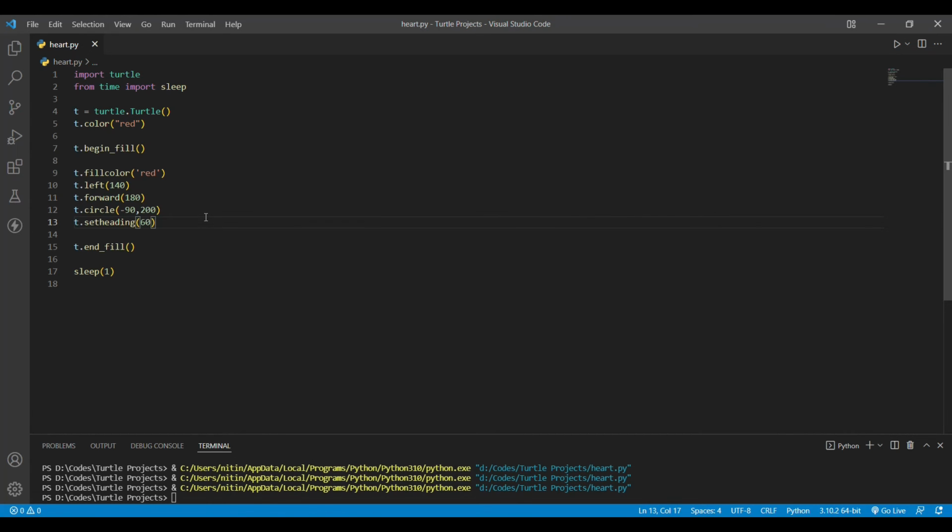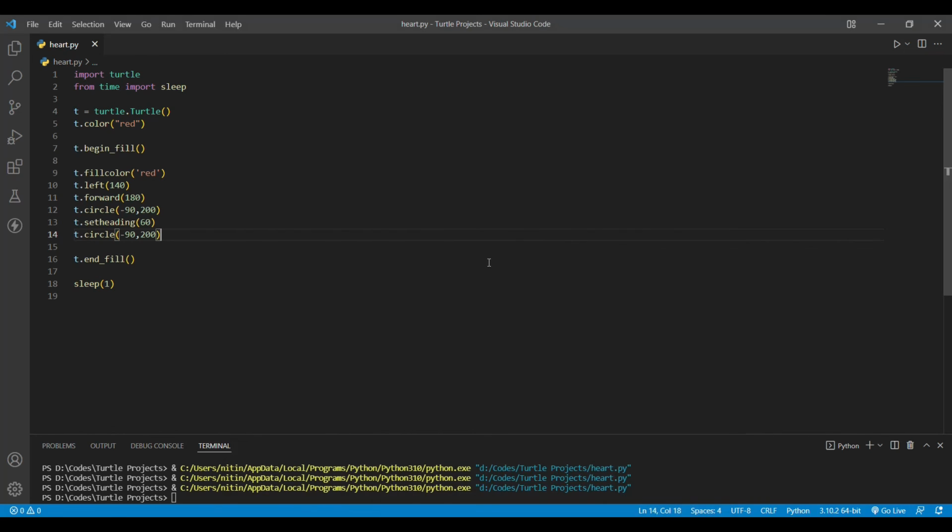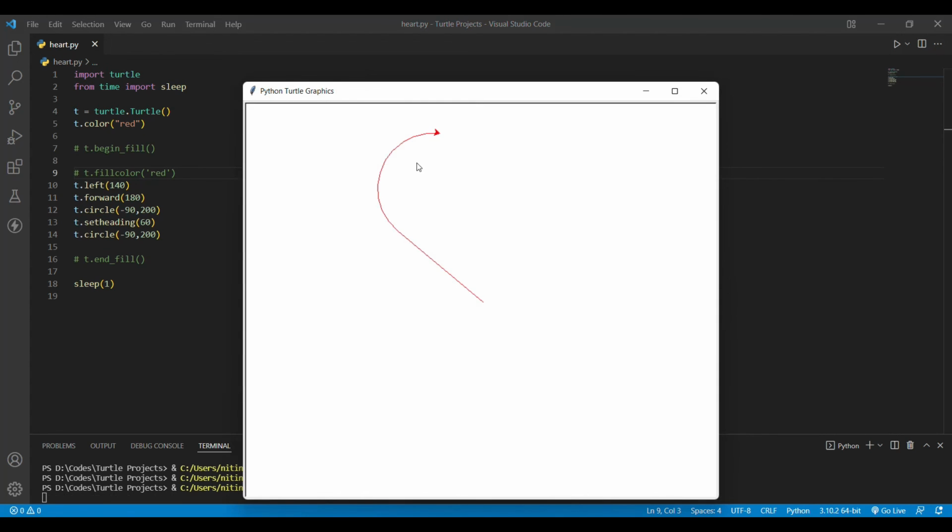Now again, I will use this circle. Let's see how it's changing. Yes, we have a circle, and you can see our shape is ready, but the circle has not been fully drawn. You can actually experience it when I remove the fill, because there will be no fill if I remove it, and the circle is not fully drawn. It only drew two circles and one line, and it stops here.